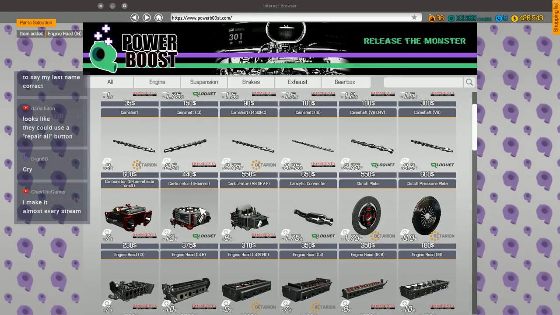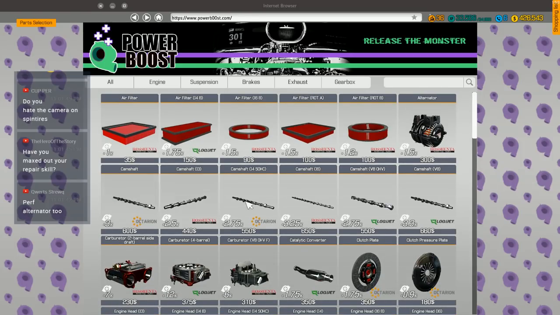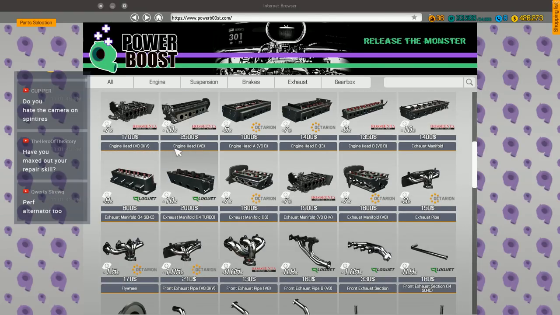I'm going to grab... Was it a two-barrel side carb on this thing? I think it might have been. I'm going to grab an alternator while we're in here. Oh, I need to double check. I think it was the two-barrel side carb.